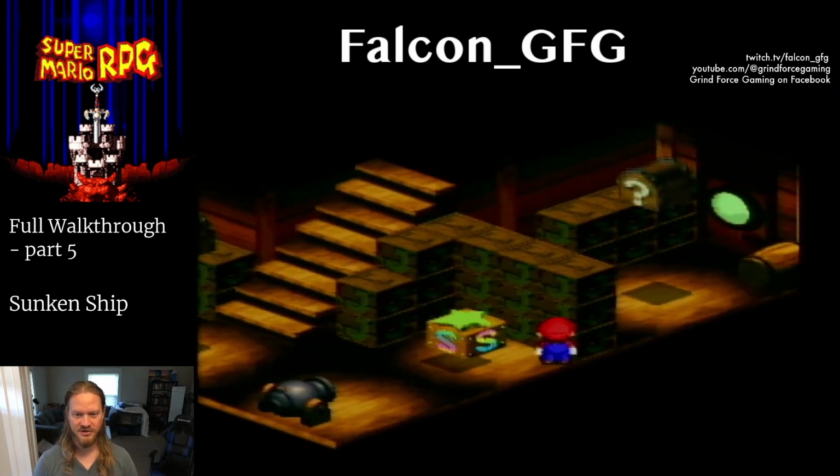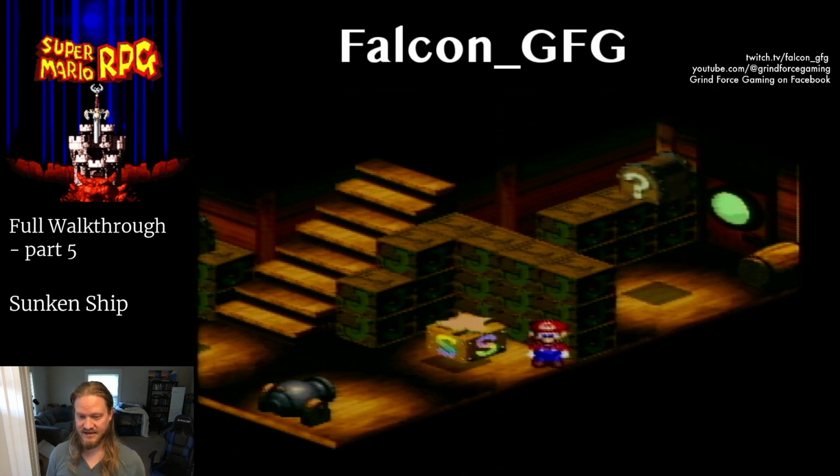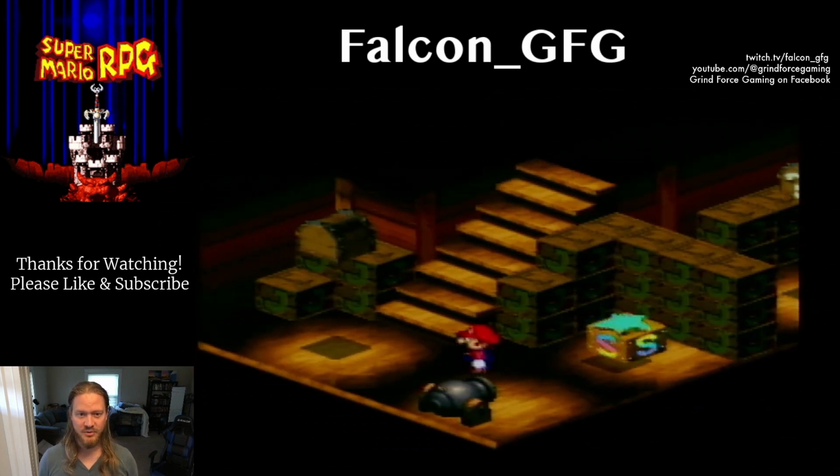Alright guys, that's what we're going to call it for today. We have just one more big battle left here in the Sunken Ship. We're going to meet Johnny and his bandanas, and then we're going to get back to Seaside and fight who I think is probably the hardest boss in the game, Yaridovich. So that's what we're going to hit up tomorrow.